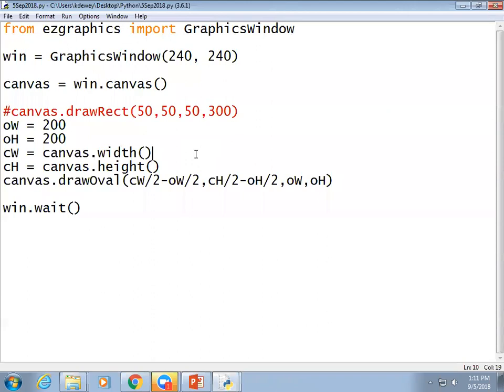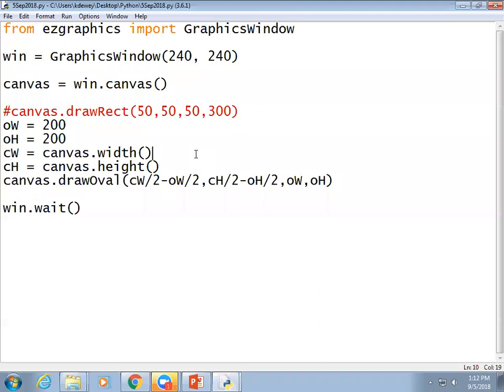But I don't want to be in the center. I want to go backwards and up half the size of our circle. So we got to subtract the width of the oval divided by 2. So if it's 200, that's subtract 100. So we're going back by 120 left 100 and up another 100, because we went back. So our x coordinate is 120. And then again, that's a minus the width of the oval. So we keep going back more and more. So that's how we got there, and we do the same thing for height.